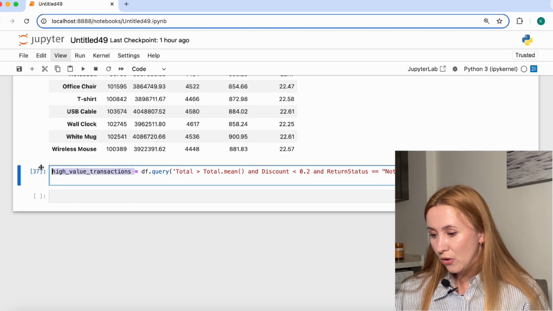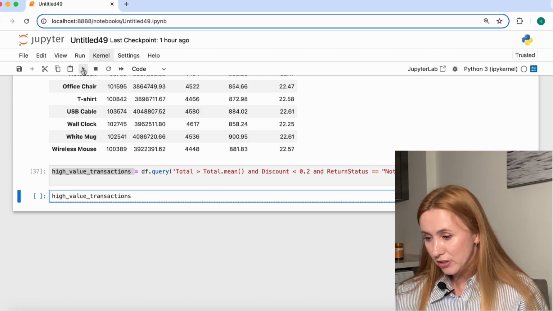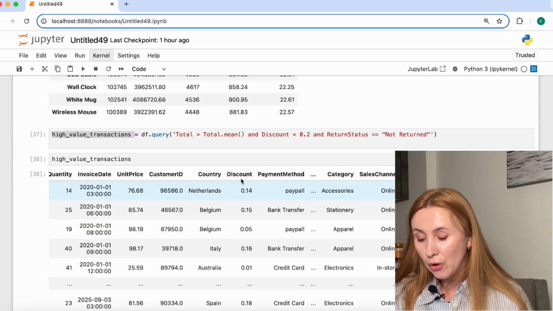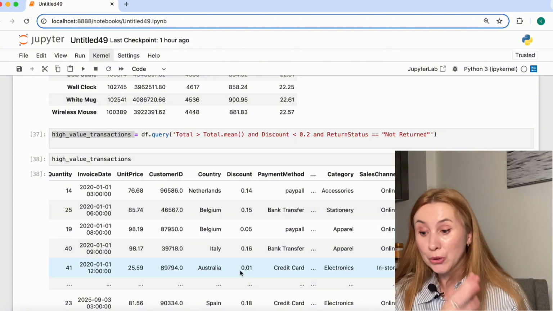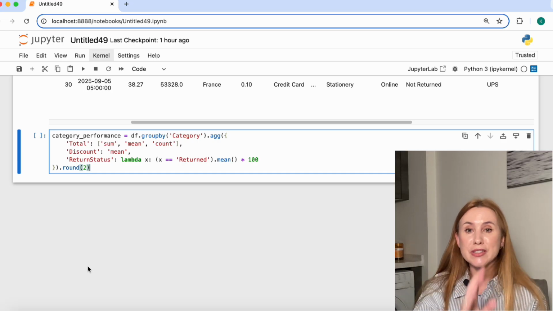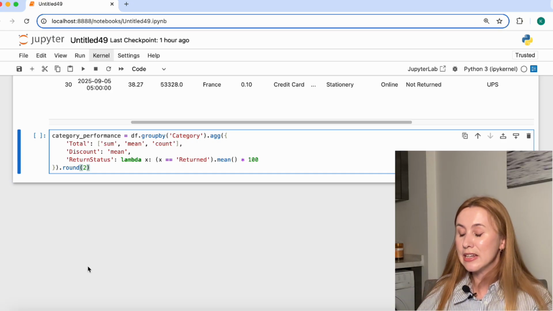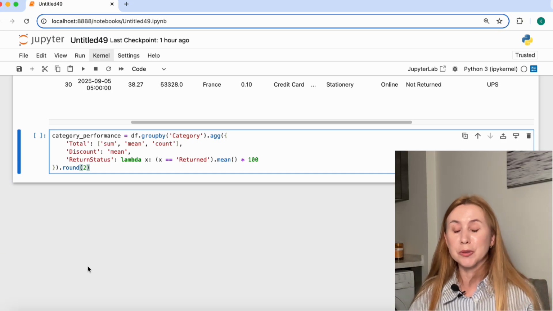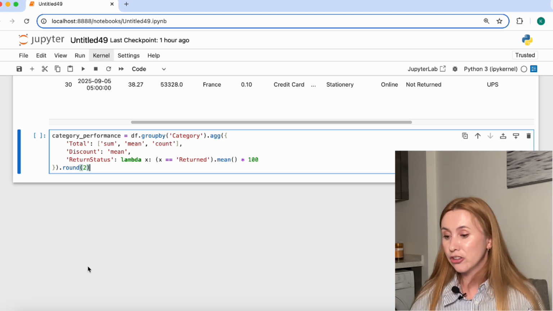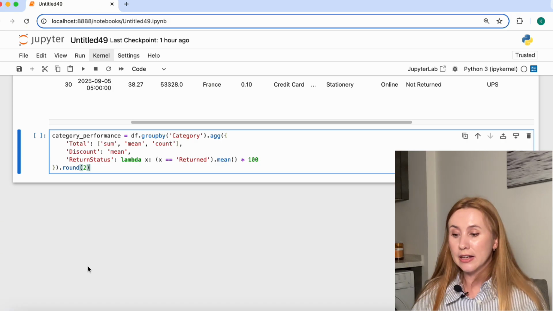Let's run it. And now if we run these high value transactions, our return status is not returned, our discount is less than 0.02, and the last thing we will look at is category performance. We say category_performance equals df.groupby, we are grouping by category, .agg brackets, then again a dictionary: total, we are aggregating sum, average and count.